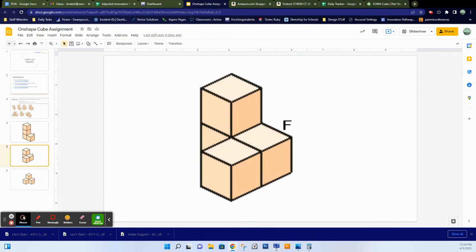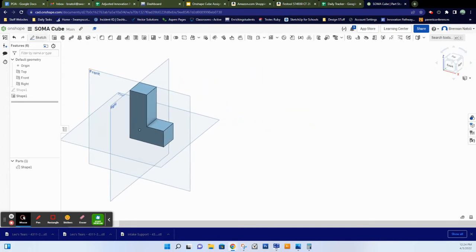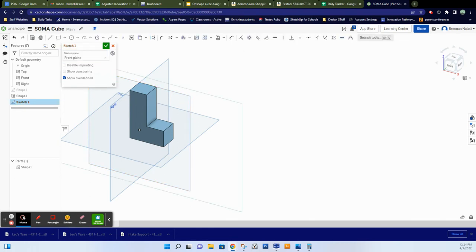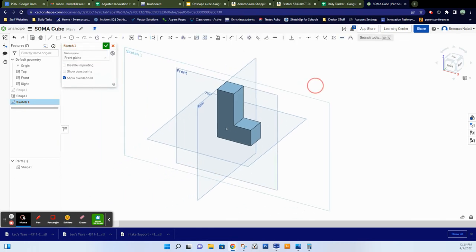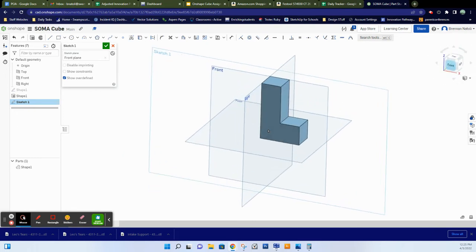But let's first draw, remember, these cubes are, we're going to say they're 1 inch by 1 inch by 1 inch. So what we'll do is we'll go back to Onshape. We can create a new sketch. Every shape should have its own sketch. So in the same drawing, you can have multiple sketches. So what I'm going to do is, again, hit Sketch. I'm going to draw everything on the front plane. And again, I can hit N for normal to, or hit the front plane button in the view cube.